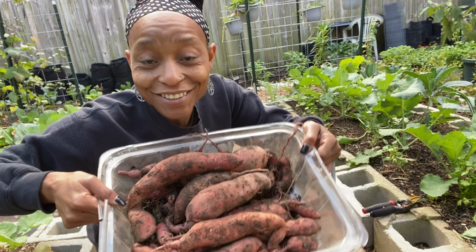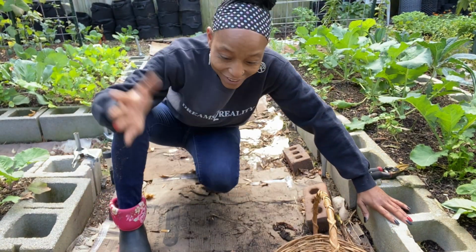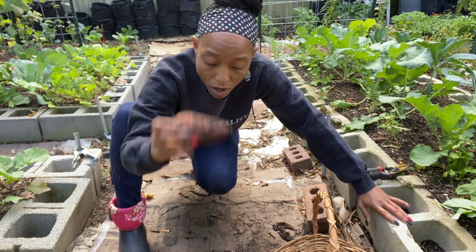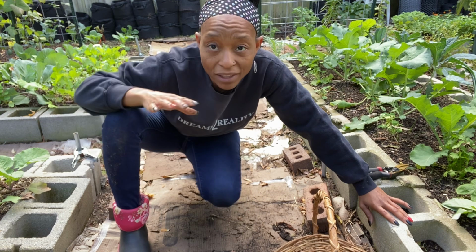I'm so excited, y'all. I really didn't know if things were growing or not, but they were actually growing. Here's some nice sized sweet potatoes in there. And so basically at this point, I'm gonna brush them off and put them in my laundry room to cure. That's the one that I broke, but it was a nice one.